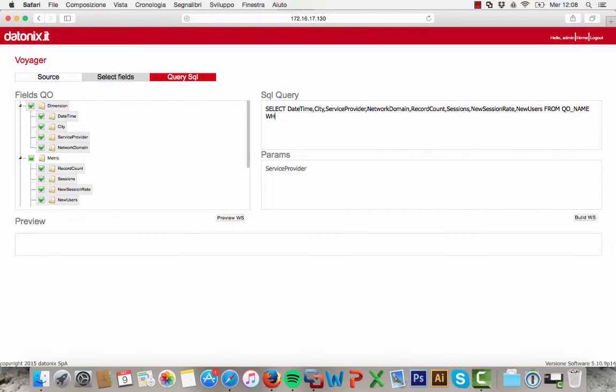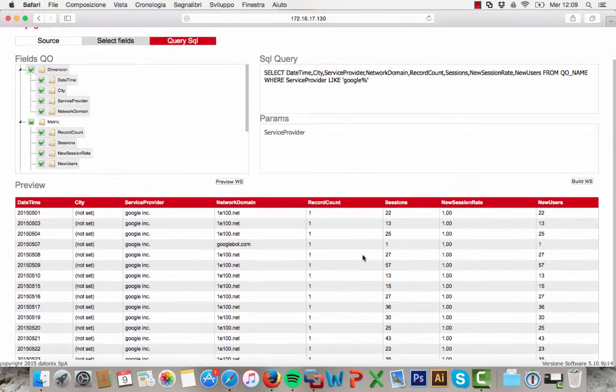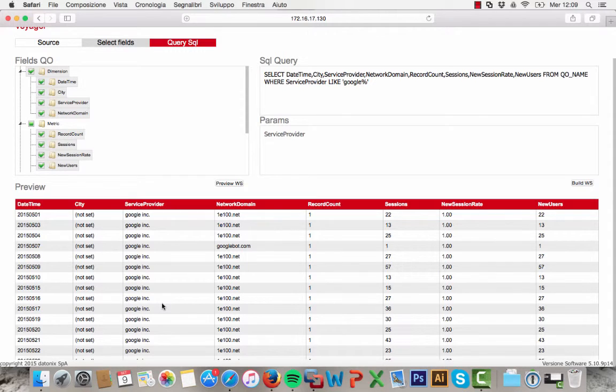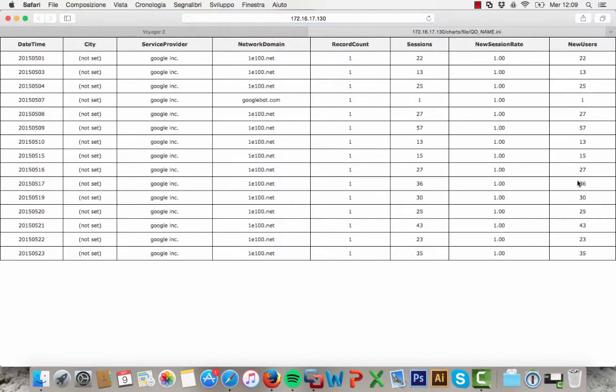Select fields and write the condition in SQL as you want. Push on the Build button to generate the REST service.